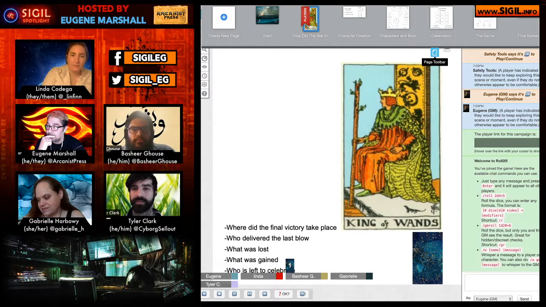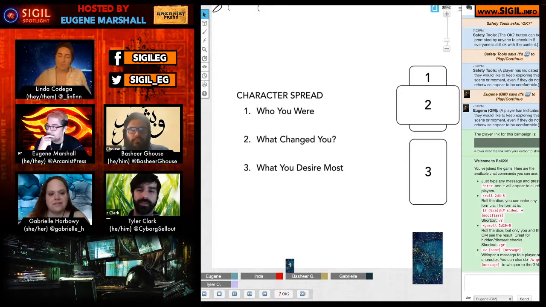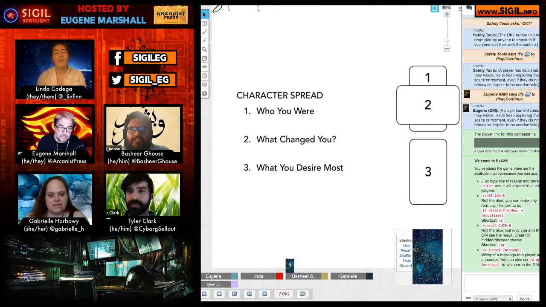So this is how it will work. Bashir, don't worry about that card. You're going to get 2 more. Everyone's going to get 3 cards. We will go around the circle, and I think it'll be best if we just go alphabetically. So Bashir, Eugene, Gabrielle, Tyler. You will lay down 3 cards on Roll20 in the spread, and it will determine who you were, what changed you, and what you desire most.